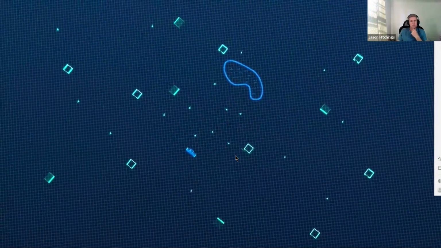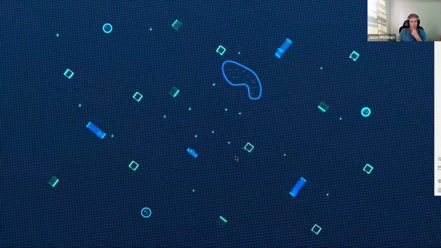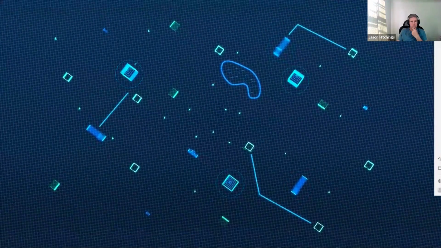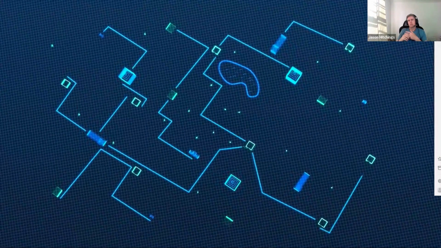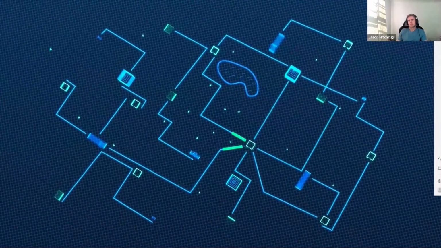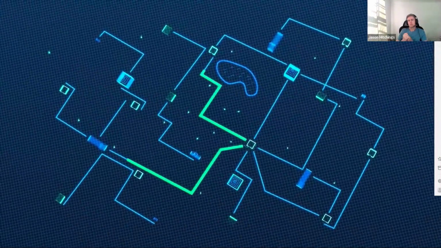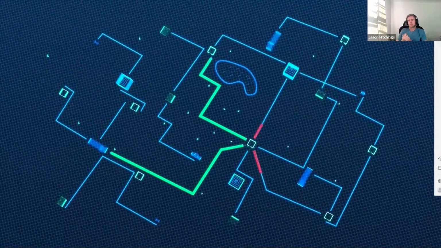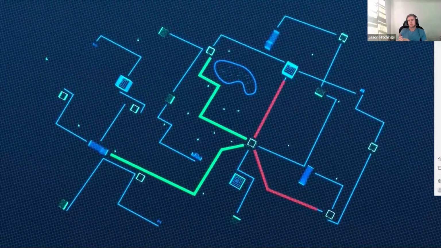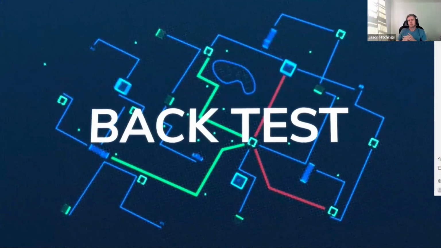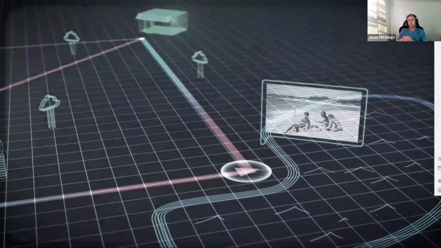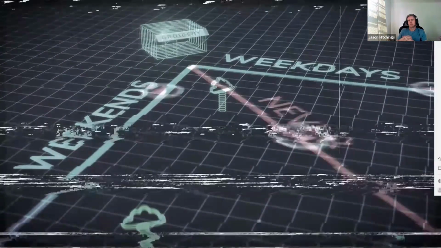And it's not just grocery stores, it's every other store, and his friends' houses, and work. And there are many paths to take, many times, on different days, in different seasons, in different weather. Figuring out what route to take, on which day, and at which time, then also understanding which routes not to take, and which places not to go on certain days and times, well, this is all called a backtest.